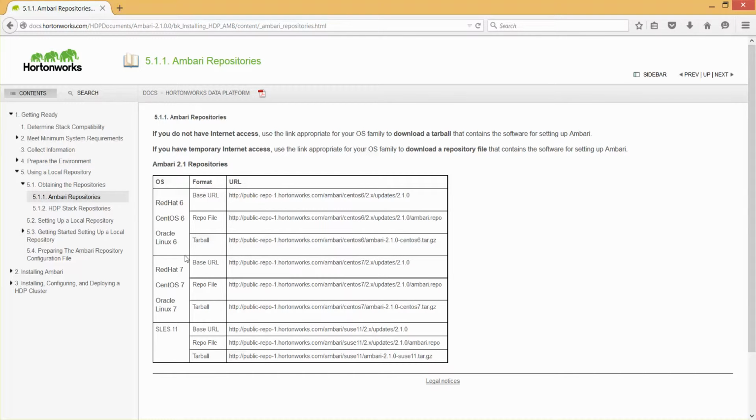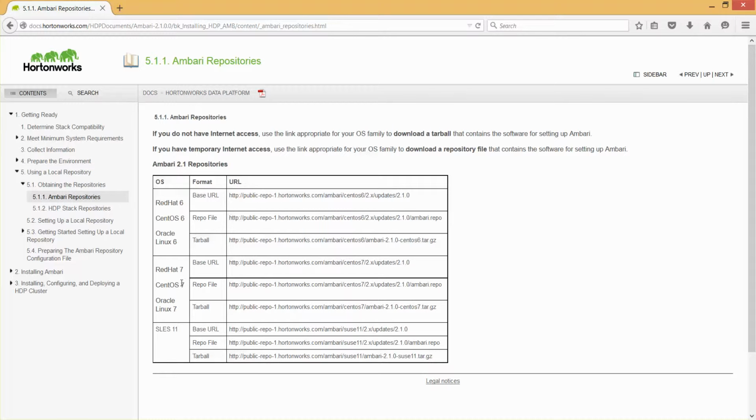Whenever you pick software from external, third-party vendors, you need to download and configure it for compatible versions. In the OS, you see two versions predominantly. One is Red Hat 6, CentOS 6, Oracle Linux 6, which are all flavors of Red Hat, and the other one is 7, and the third one is SUSE Linux.